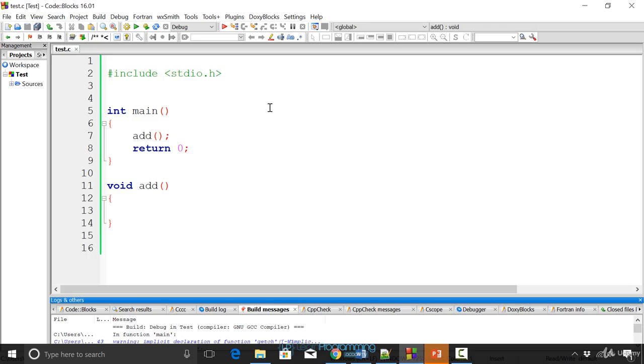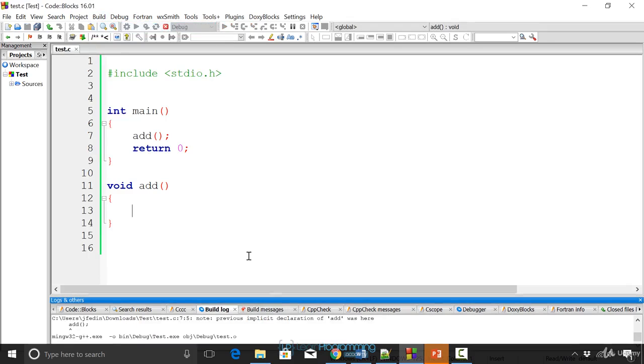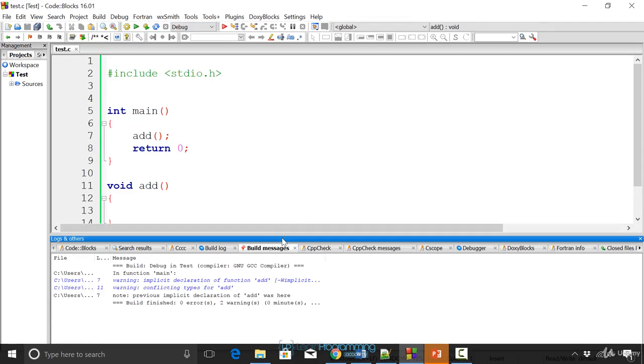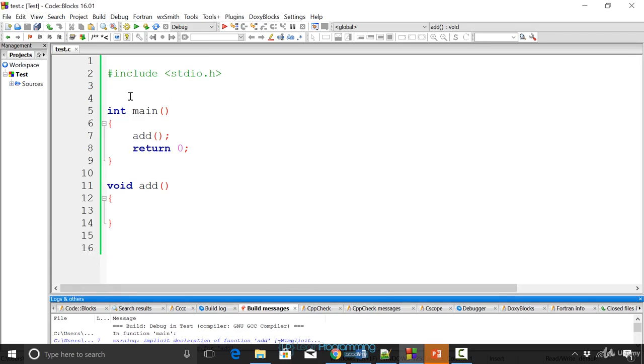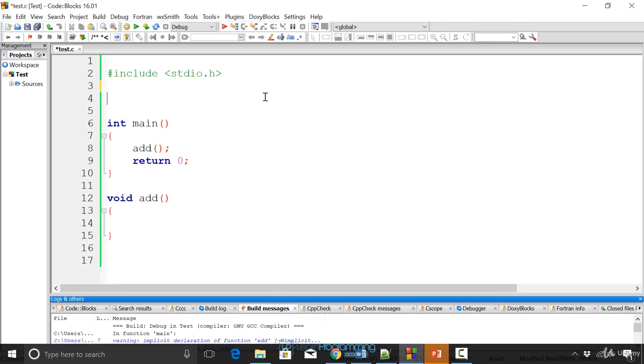When we go to compile this, what you're going to notice is the compiler just gives a warning. It says add has an implicit declaration. All right? You can get rid of that warning by using a function declaration. You can declare the function up top, basically telling the compiler that you're going to use it somewhere, but you don't know where the implementation is. So what you can do is you can say void add right up here and just add the semicolon. Now it will get rid of that warning.